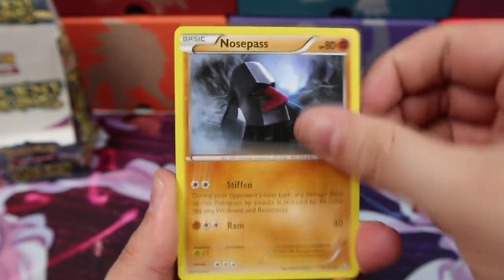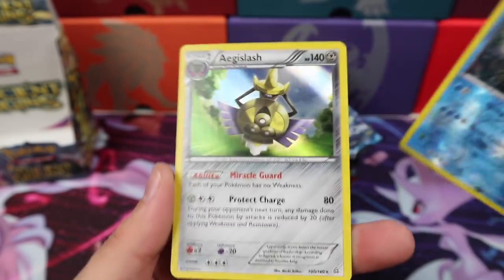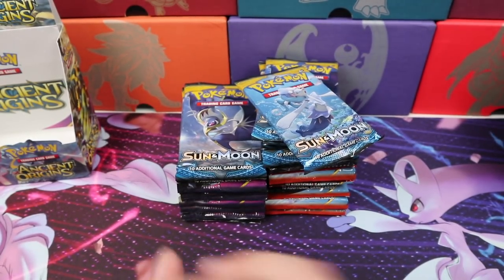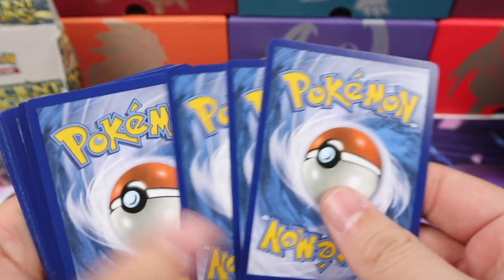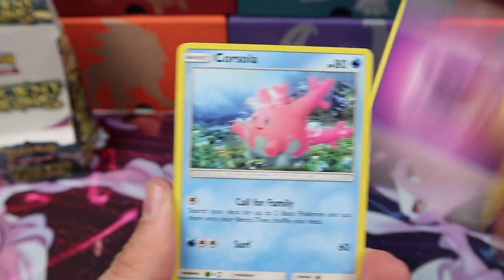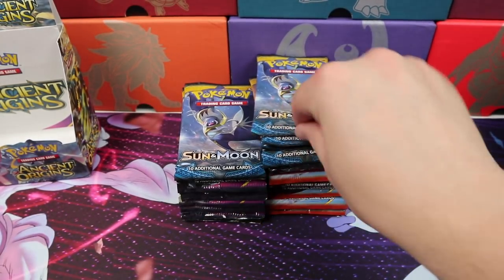So, yep. We're just gonna speed through this one. Hopefully it doesn't bother any of you, but we're gonna go a little bit quicker. Kyogre and an Aegislash, holo rare. Okay, Sun and Moon. I'm not really expecting much from Sun and Moon this time around. So, yeah. We'll just have to see what kind of luck we can get. There we go. Just a Masquerain.